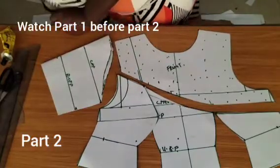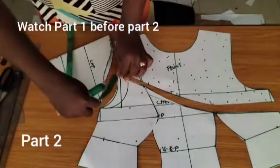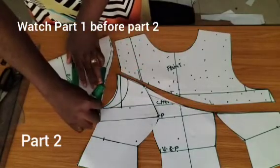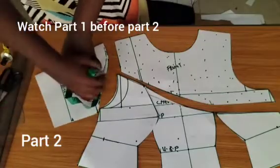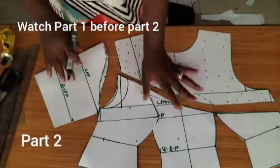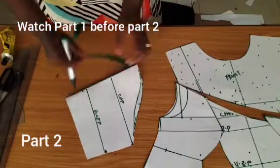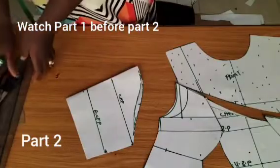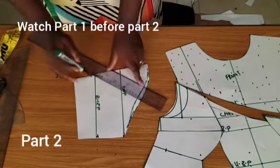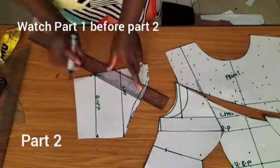So making it match up with what we have right there, what does that mean? It means I'm going to take what I have on the armhole from here to here. I have about 4.5, and I'll come in from here to here on my sleeve at 4.5 and make a mark. So once I've made a mark on my sleeve, I'll now come in from here to the bicep. This is actually to the bicep. So I'm going to cut, and I'm marking out my sleeve now. You can see how I'm marking it out. From that 4 inches, I'm going to mark to the bicep. It all depends on where you want.